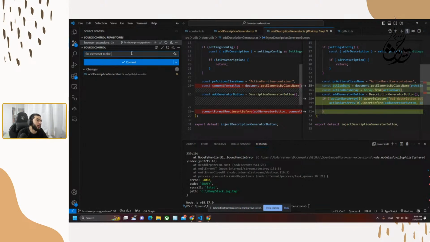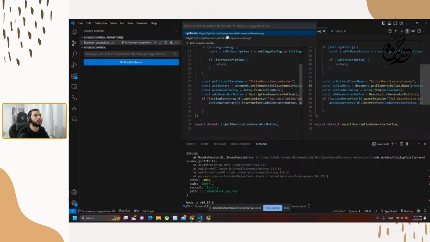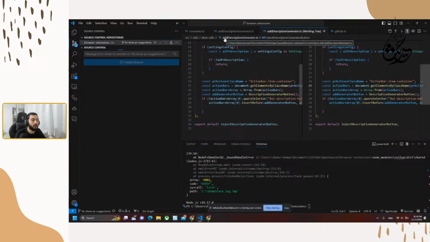Add the element to the array DOM and check if it's not available. It's not added already. Okay, so we could just commit, push this branch, open source browser extension, open source. Yeah, I will add it to my own stuff.